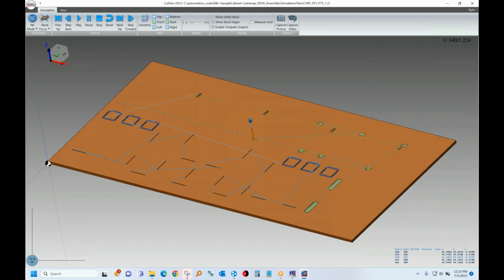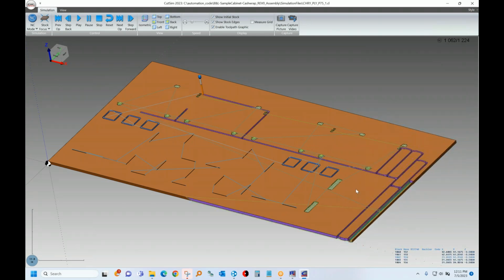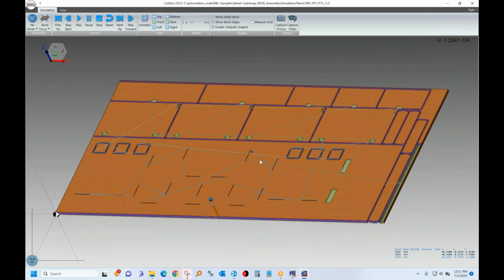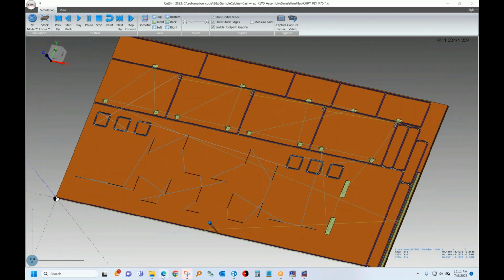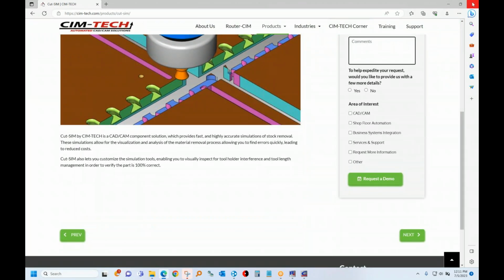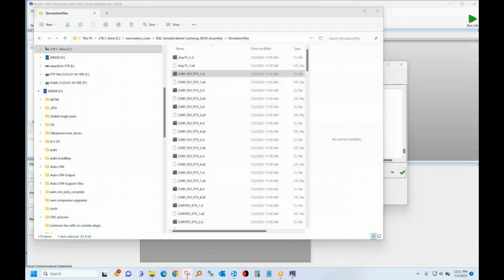So the slots were ranked number 1. Drilling was ranked number 2. Pocketing is ranked number 3. I can make something that's 1.5. And there's the stay down net. See how the parts, it doesn't complete cutting them yet. It keeps the tool down and connects from part to part without lifting up, and that could cut the overall cycle time. There's a little simulation for each sheet as well. That is called our CutSim software. Okay, so CutSim is a toolpath simulator, and it's a nice feature for simulating if you wanted to simulate.